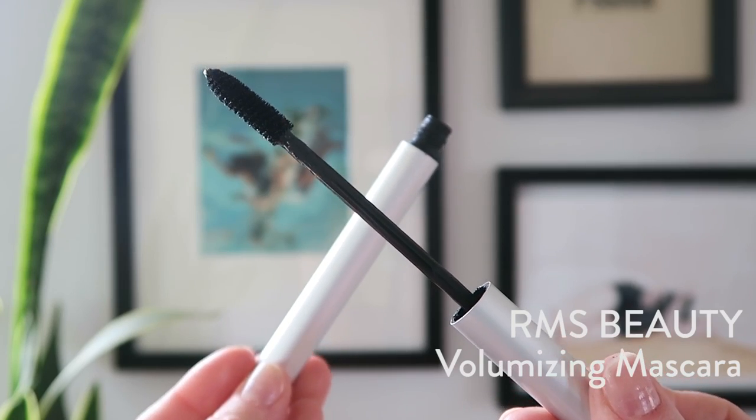So for my mascara, I am using the RMS Beauty Volumizing Mascara. This is pretty good. It smudges during application pretty easily just because the wand is really long. I really don't like my wands to be so long just because I have really shaky hands.